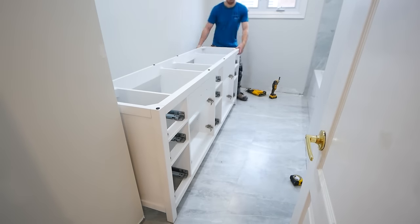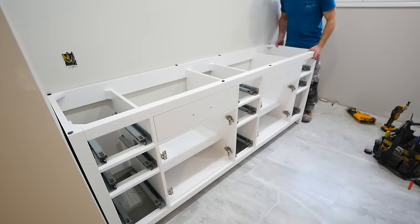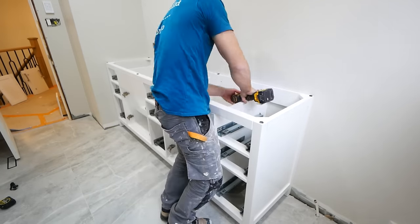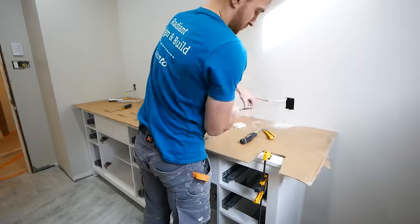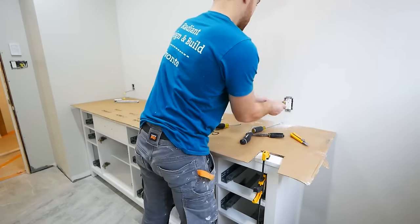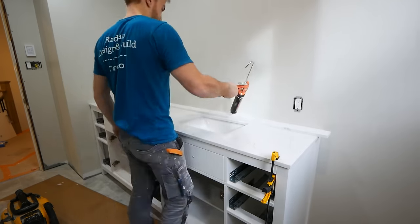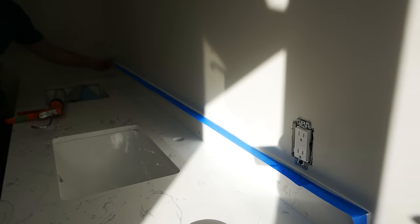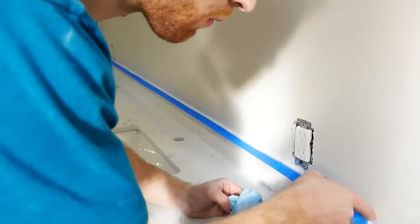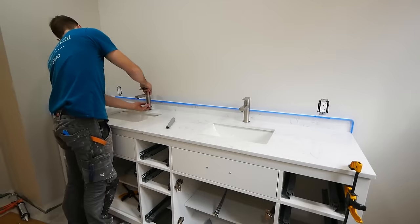Getting in this monstrosity of a vanity — this is an 84-inch double sink, and I had to get the homeowner to help carry it up the stairs because it weighed an absolute ton. Here's the outlet I mentioned: I cut it out after the fact so that with the vanity in, I could ensure perfectly symmetrical placement. Then I applied paintable caulking along the top of the backsplash piece so it can be painted the same color as the wall, and transparent silicone where the stone meets stone.